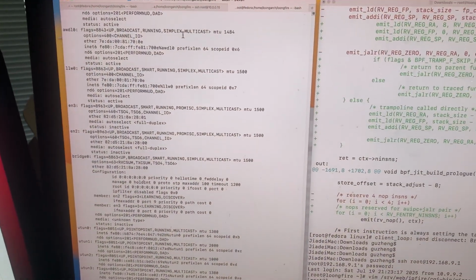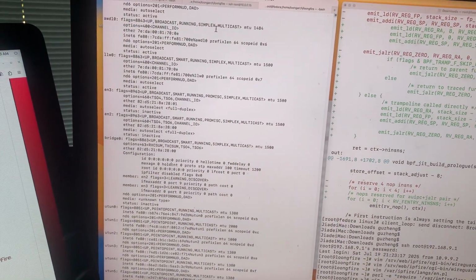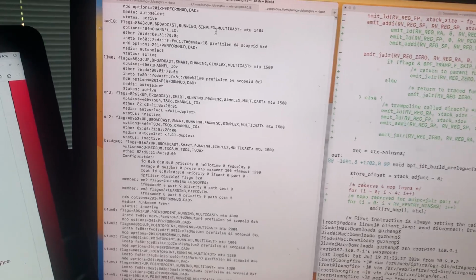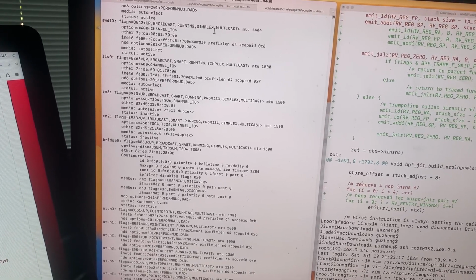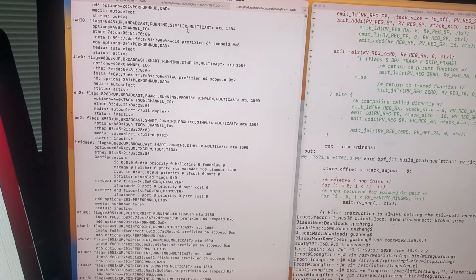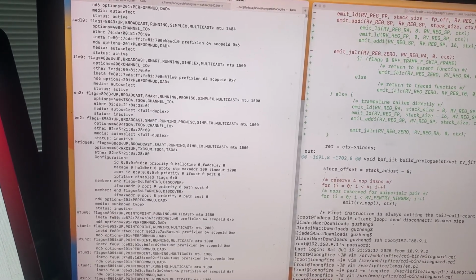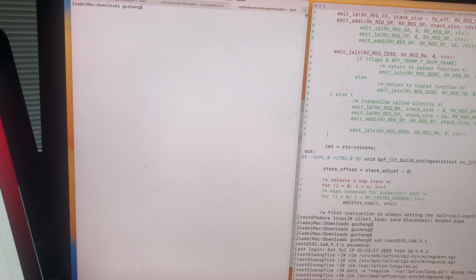Now let's go to this iMac. Let's make it bigger so you can see. So this is the iMac.